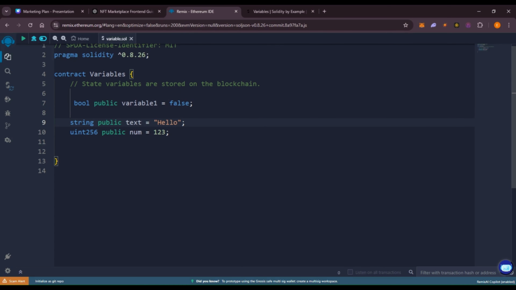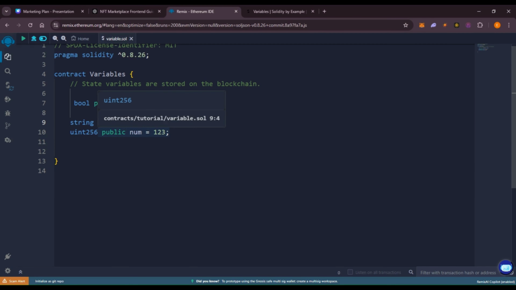Now, the same thing goes for this other one. You can see that the string, the type of information that we want the variable to hold, is what we declared first. We said, okay, this variable that I want to create will hold the type of information, which is string. I said I will explain this visibility later on in another video. Then we name the container text. So we assigned a value to it. This is the value that was assigned to it. So when I refer to this variable text, I'm also referring to the value it's holding.